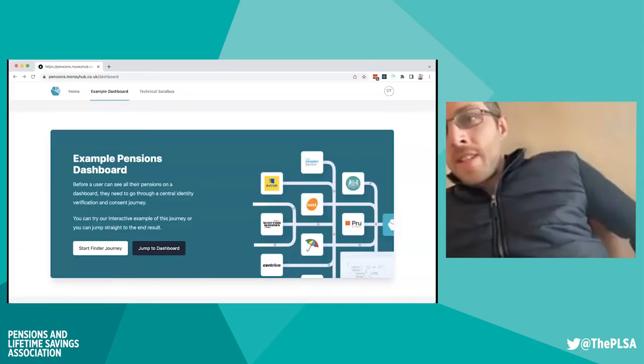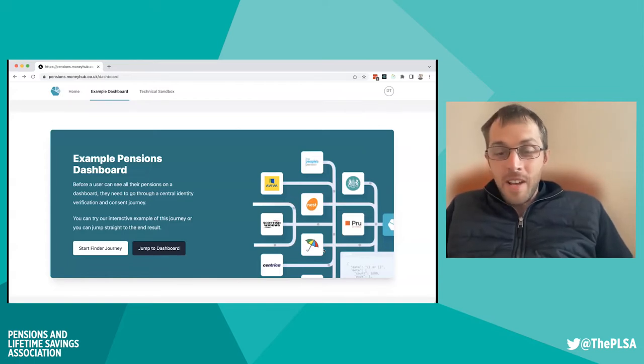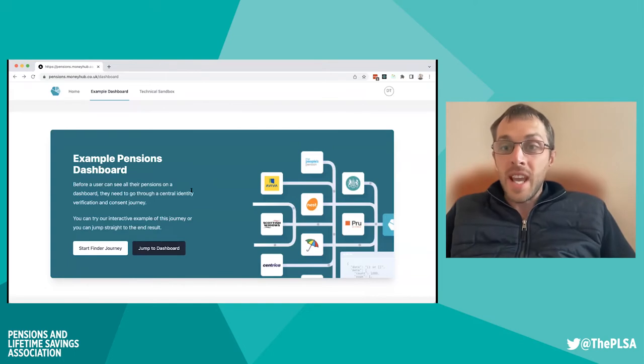Okay, it's worth flagging up that the regulations here are still in flux, in consultation. We are planning to apply to be a qualified pension dashboard service, but the FCA haven't yet launched their consultation on that, let alone updated the legislation. So we are a potential dashboard provider, and what I'm going to show you is based on the current emerging technical standards and design standards, which are still in development. So with those caveats that it's not the finished product, we felt it's useful to get something out there to illustrate what dashboards could look like.